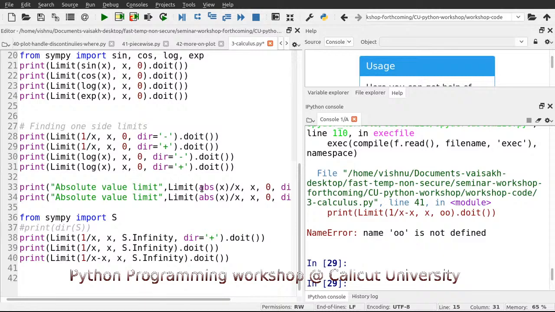Okay, that's all about finding limits. Now we can actually use this limit-finding function for checking if one particular function is continuous at some point or not. But the most important thing is that we cannot check the continuity unless we know where exactly we have to check. The point which we suspect to be discontinuous, we should identify first.